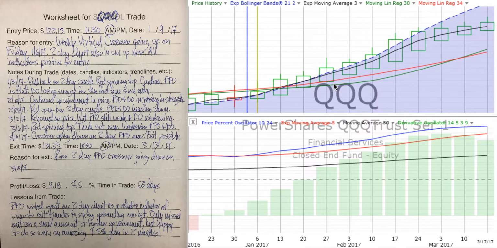Now, we're recreating this after the fact, so it's not as easy as actually doing it when it happens. So bear with me as we go through it. This is mainly to help you see how to use this trade worksheet. And a very important aside: this, in addition to your daily market and your weekly market worksheets, the trade worksheet is probably the most important thing for you to do all the time.